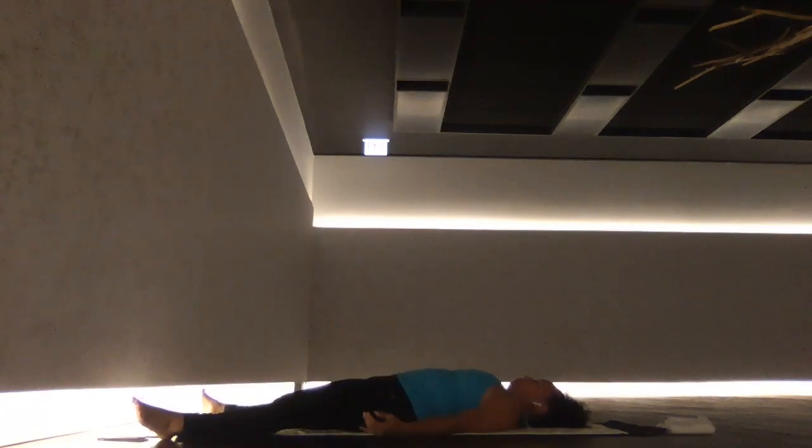Bringing the backs of your palms to your sides and just breathe here. Savasana. Letting those shoulders fall from your ears. Releasing your tongue from the roof of your mouth.